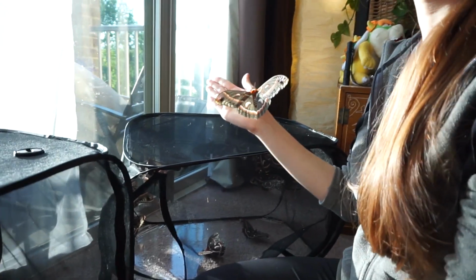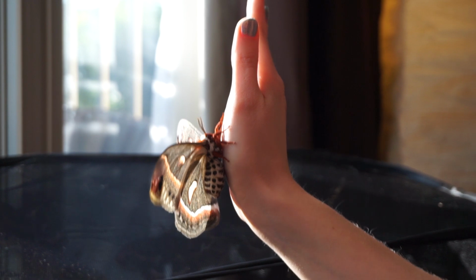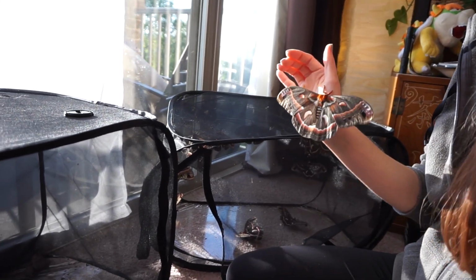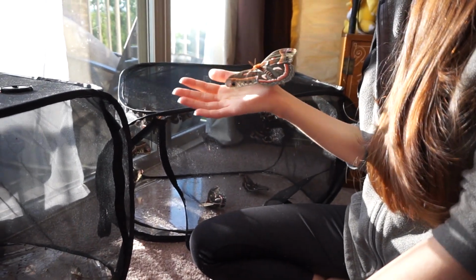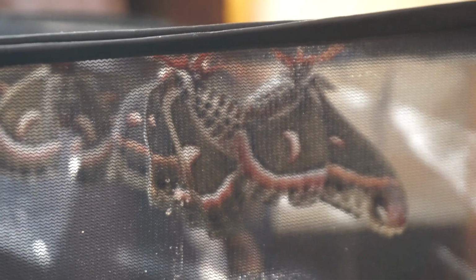So we're actually gonna go release some of these guys because I got a good amount of eggs. And these are native here. So some of the older ones that I've already mated, I'm just gonna go let them outside. I've got a pair mating right here, so I'm gonna give them more eggs. That is probably a few hundred eggs. It's just eggs. You pick them up and then they turn to caterpillars. By the way, these guys are mating, so some explicit content here. They just put their butts together, basically.